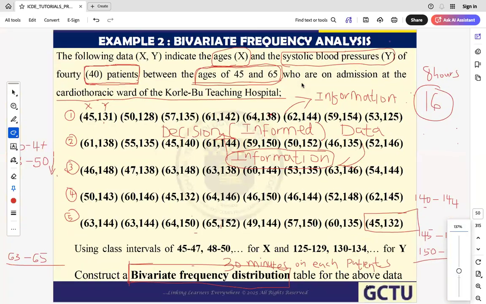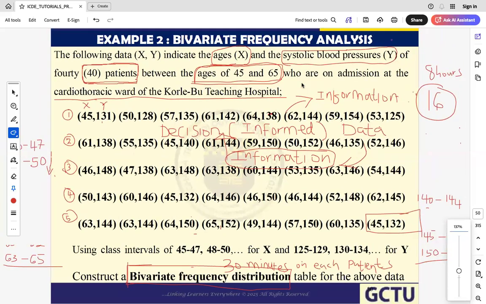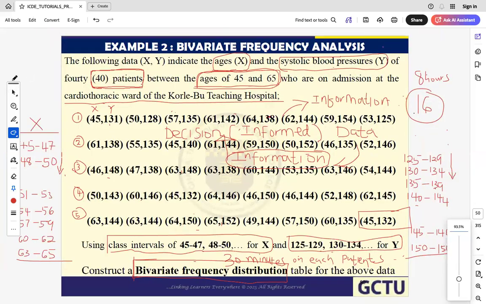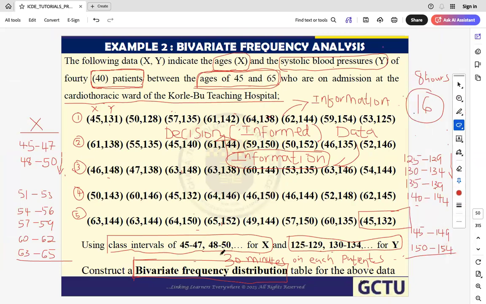The technique is to know where you end. You first of all write the initial ones you have been given. The initial one says that we should start from 45 to 47, and then we should continue with 48 to 50. So the first question we ask ourselves is, what is the difference now? From 45 to 48 is plus what? You see that when you do it, it is plus 3 from 45 to 48. Then from 47 to 50 is the same plus 3.